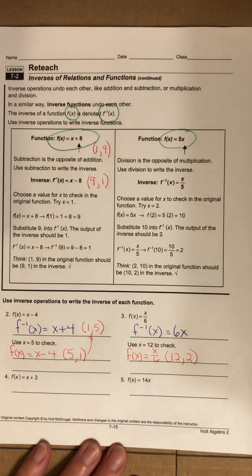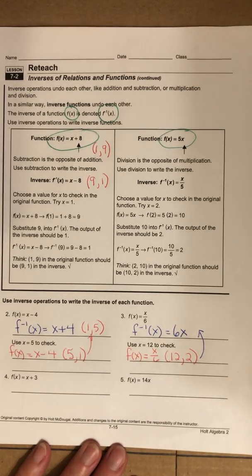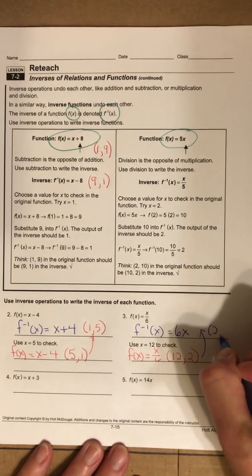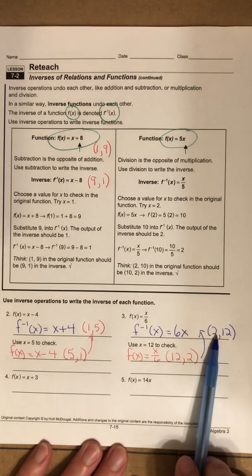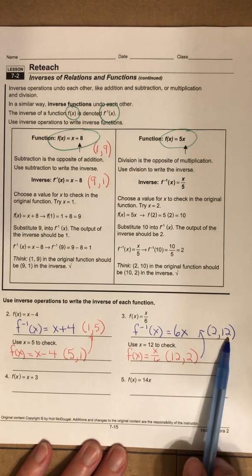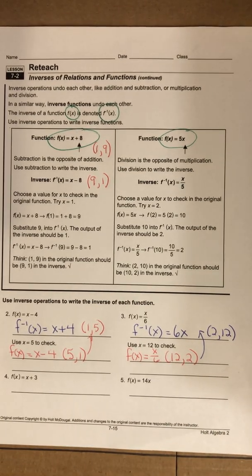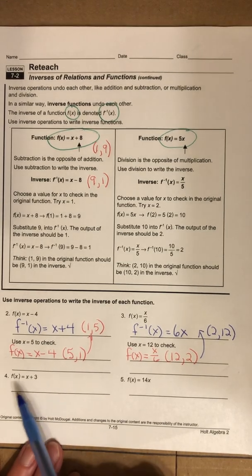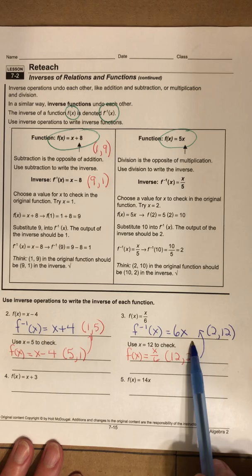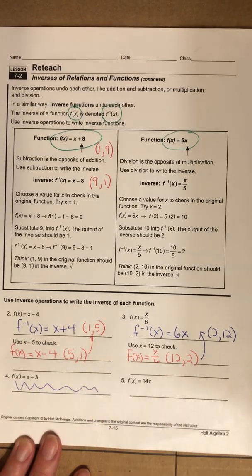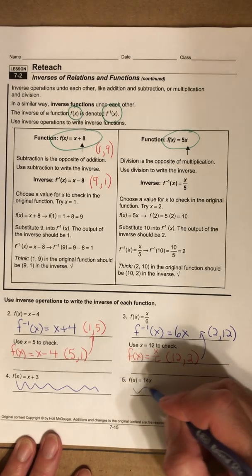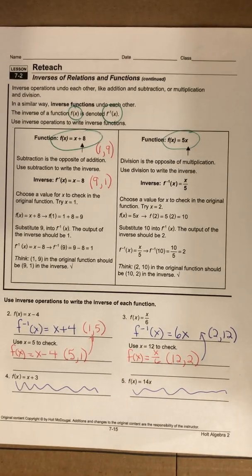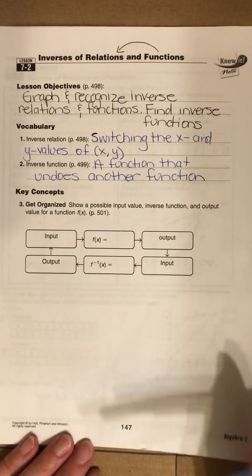Okay, let's check and see if we really wrote the inverse function in blue. If we did, when we put in a 2, we should get a 12 out. Let's take a look. When we put in a 2, 6 times 2 is 12. We did write the inverse function. On number 4, I think we've done enough here, and I don't believe we need to do the same process for x plus 3 and for 14x. What we need to do is go back to the front page and do a relation, a function, and write its inverse function that has more than one step, because that's what your book does.